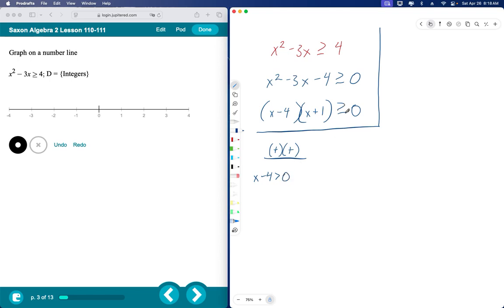Notice that this is greater than or equal to, and I've put greater than here because we don't care about this symbol right now. We care about it being a positive number. If it were greater than or equal to, it might not necessarily be positive because 0 is neither positive nor negative. So we're looking for positive numbers. All positive numbers are greater than 0. So we don't care about this symbol until we go to substitute in the value. And then x plus 1 would be greater than 0 also.